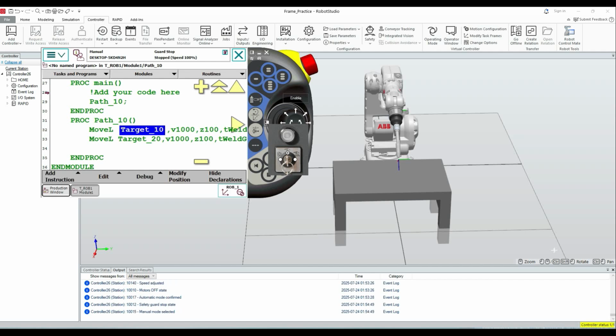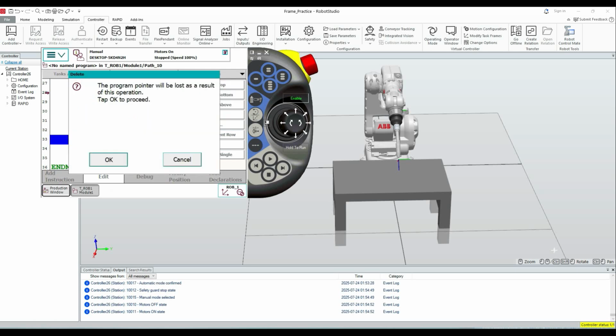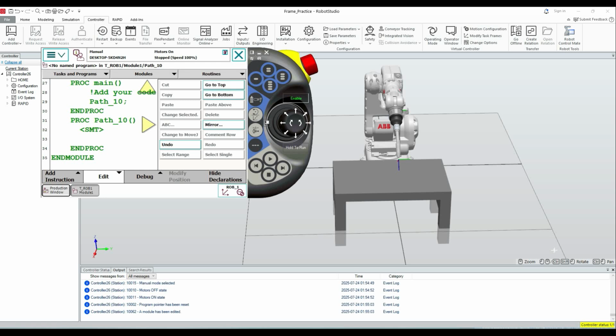So you have to switch to manual, then you can edit, select range, delete, yes. You can also delete this.